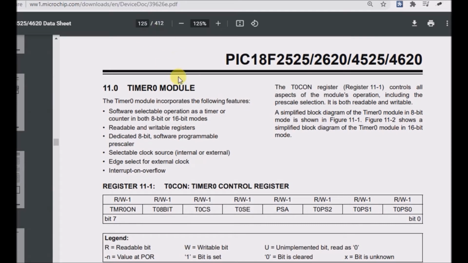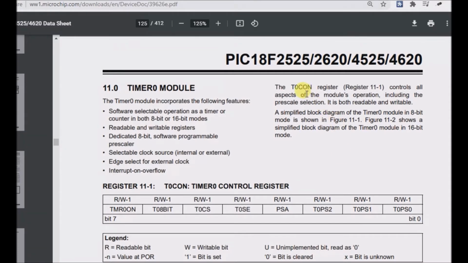Alright, so page 125, TIMER0 module. The TIMER0 module incorporates the following features: software selectable operation as a timer or counter in both 8-bit or 16-bit modes, readable and writable registers, dedicated 8-bit software programmable prescaler, selectable clock source, internal or external, edge select for external clock, interrupt on overflow.